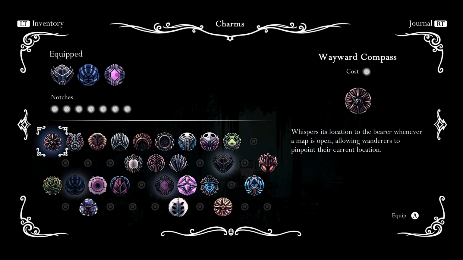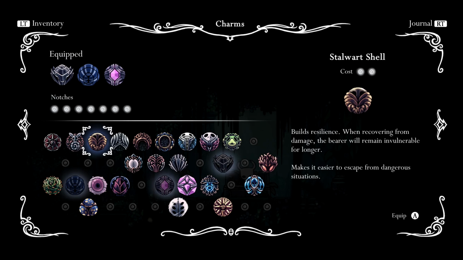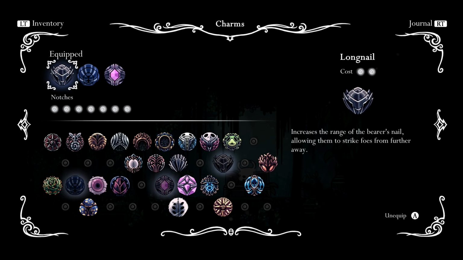And I did change my charms as well for the upcoming boss fight. I looked through it. I didn't necessarily find something that would immediately be awesome for us, but I kept the long nail on, increasing our reach of the nail. I think that's very helpful in this one, since we need to be fast and quick.